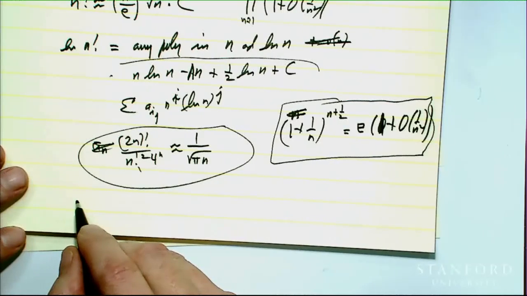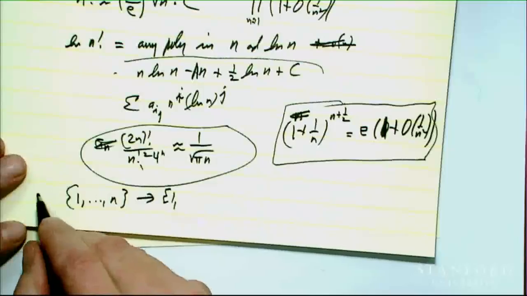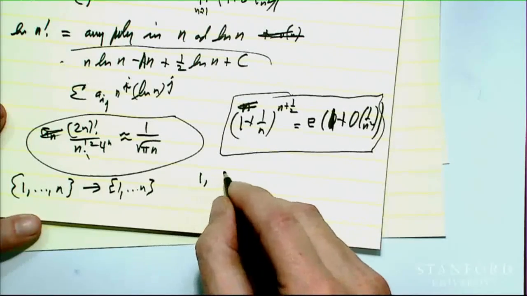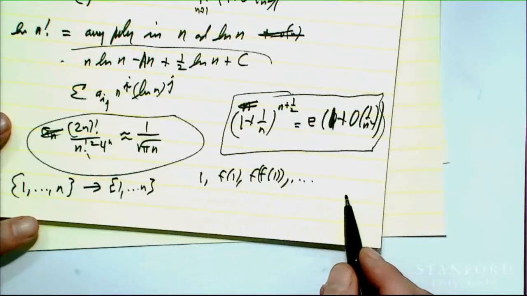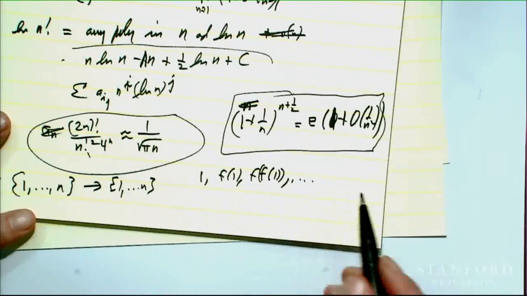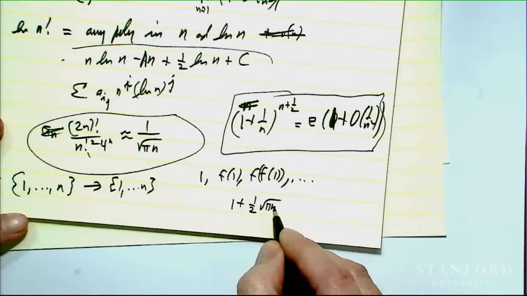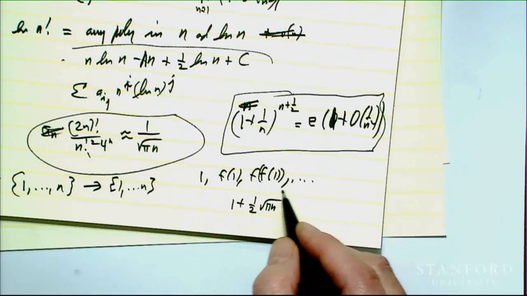I wanted to say something else about that. There are also other combinatorial problems. Suppose you have a random map from the set of integers 1 to n into the same set. So f is some mapping, and you start out with 1, f of 1, f of f of 1, and so on, and you keep repeating this until you get a value for the second time. The expected number of steps turns out to be, I think, 1 plus 1/2 the square root of pi n or something like that. Square root of pi n comes into this formula, and this is a case where I don't see why there's any connection to circles yet.